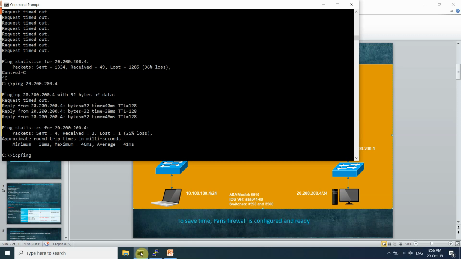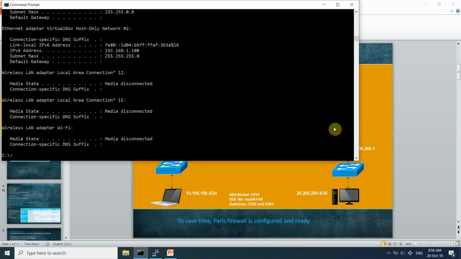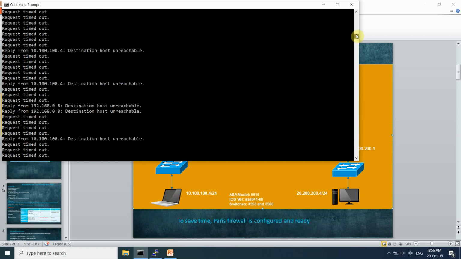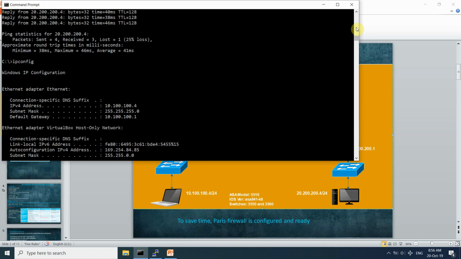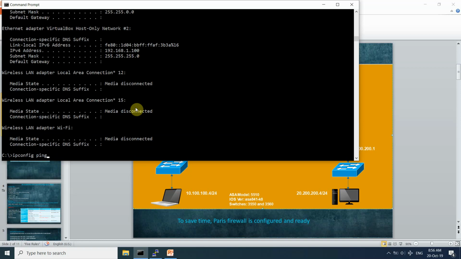So ipconfig, let me verify my laptop. My IP address is 10.100.100.4. So I will ping 20.200.200.4, which is this computer.